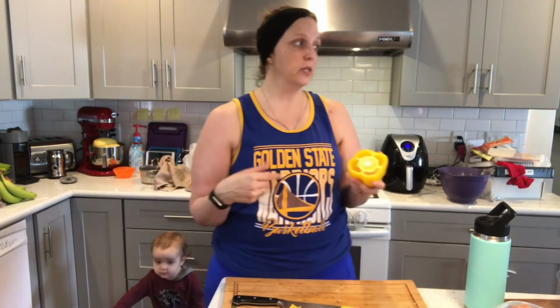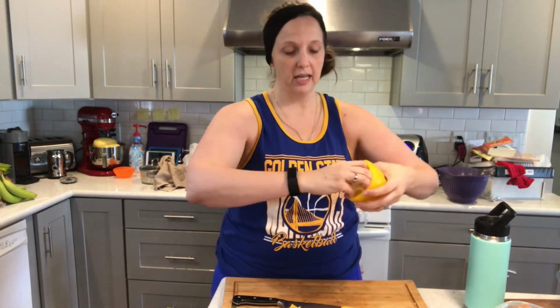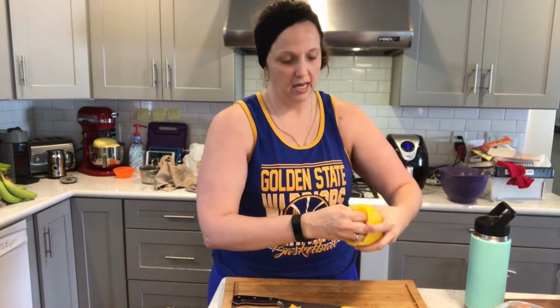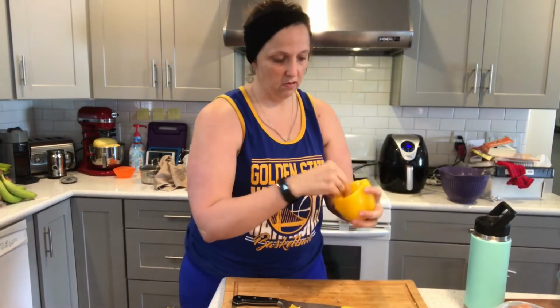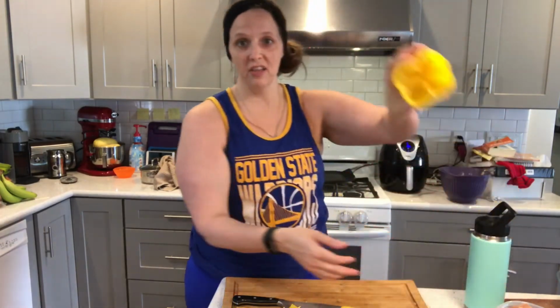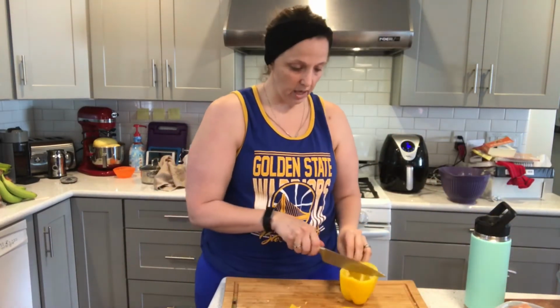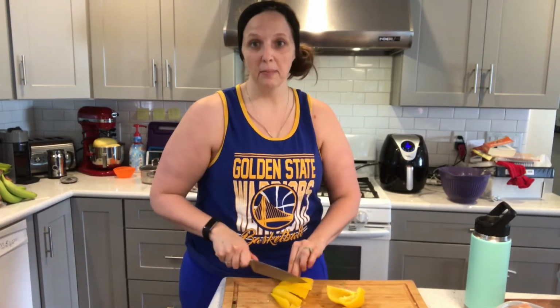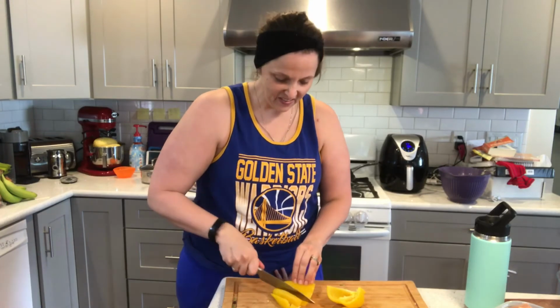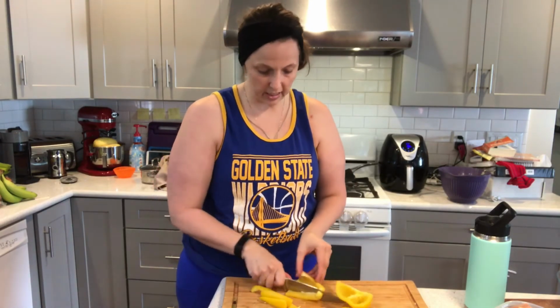Now, if I were doing this the way that I think is easiest, instead of using the knife to cut it out, I literally just twist it, and I just pull out the little insides that we don't want to eat. And I shake out the seeds and we're good to go. And then I just cut it in half. Hi, buddy. You can't see Manny, but he's right here. And then, see, just easy little dices.